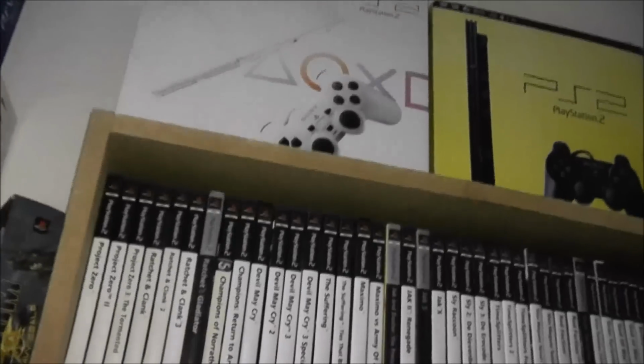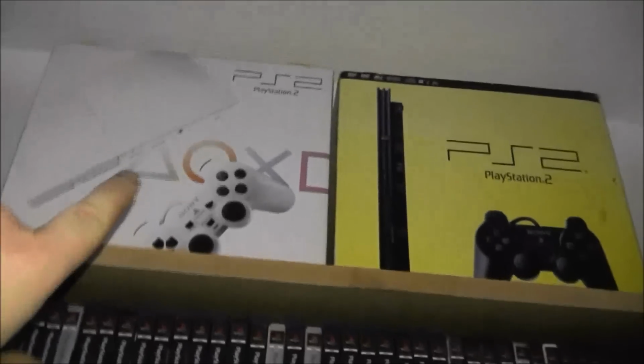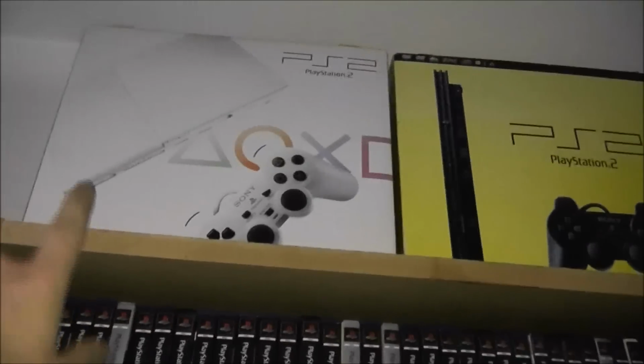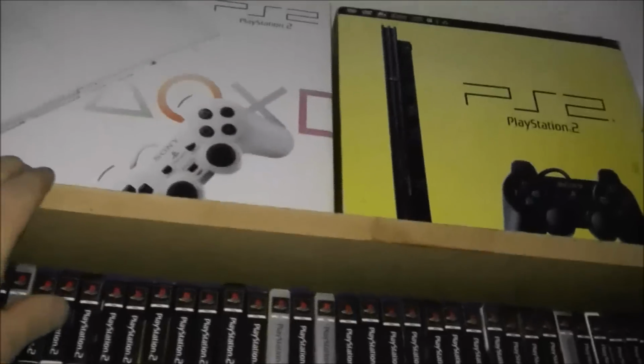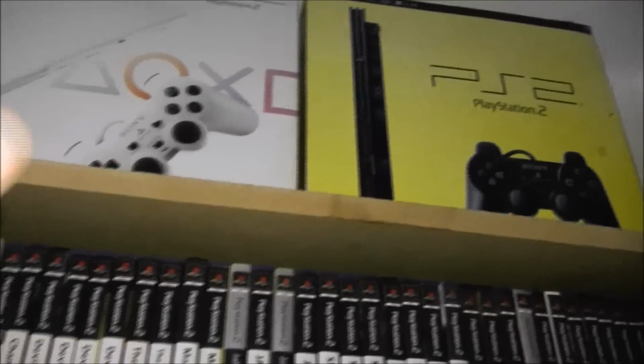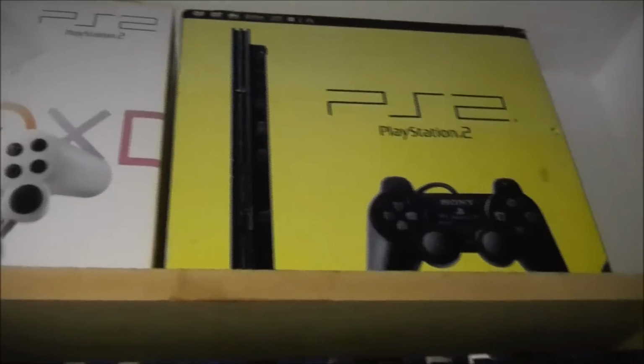Now all of what I'm going to show you now are new cabinets I bought. This is the PlayStation 2 section. This is a Japanese PS2 limited edition, white, and this is just the normal version. And in Japan, there was actually another PS2 Slim released that was even better than this one. This one has a built-in AC, so you only have a small cable, whereas in this one you have this big AC brick. So yeah, it's really cool.